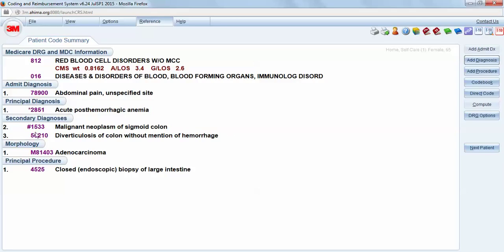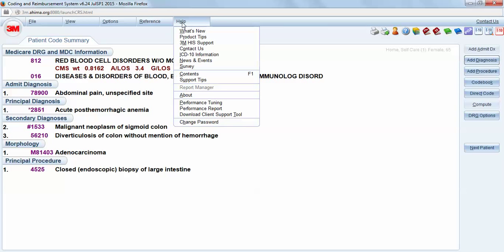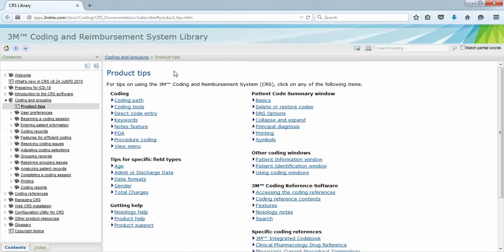Now, you'll see a little hashtag here. You see an asterisk. If you are not sure what those things mean and you forget, let's go right up here to help and click on help. Okay? And it's going to tell us contents, support, what's new, product tips, etc. So you can start looking at things and it will give you information.